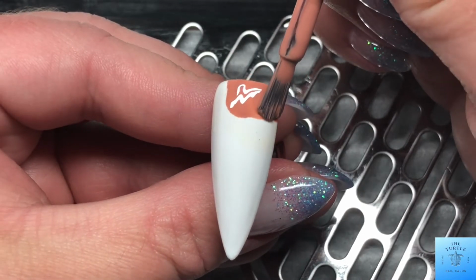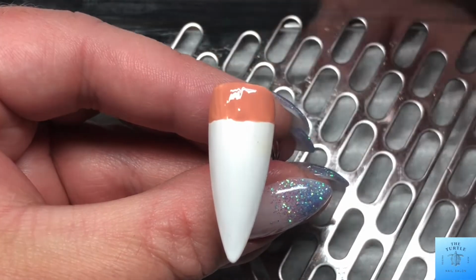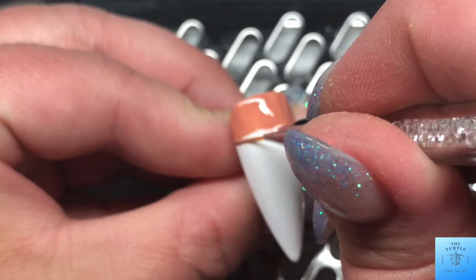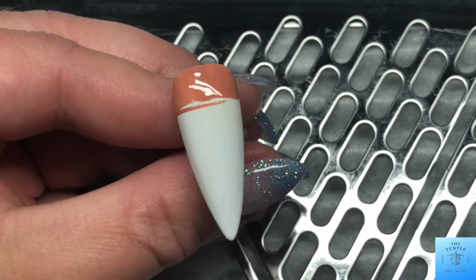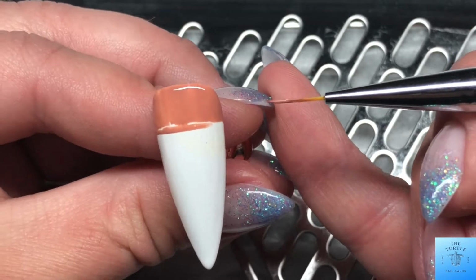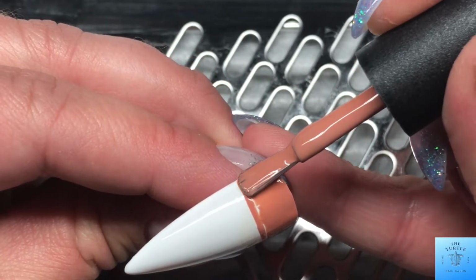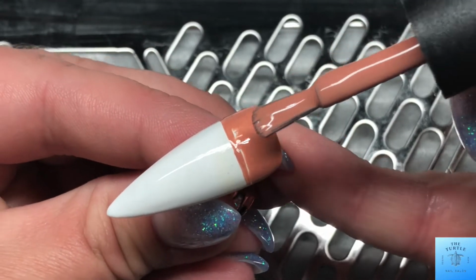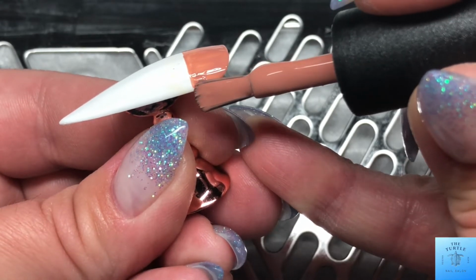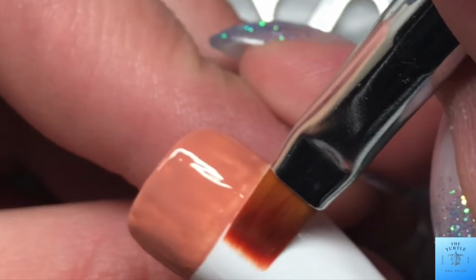For this first part of the video, I am going to show you everything in real speed of how I created the pencil nail. This color I'm putting on right now is Flowerbed Folly. And then I went in with my striping brush just to kind of help me straighten it out. Then I filled in the little gaps. And then I took a square brush with a little bit of alcohol to refine the straight line.